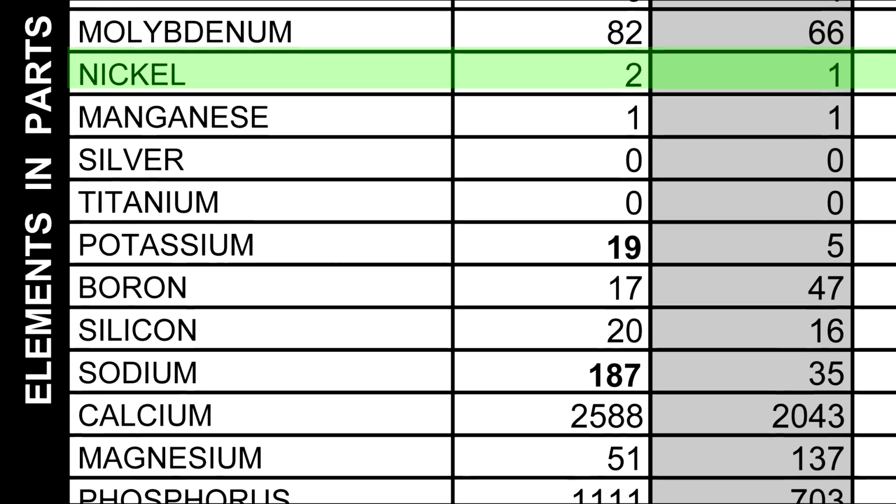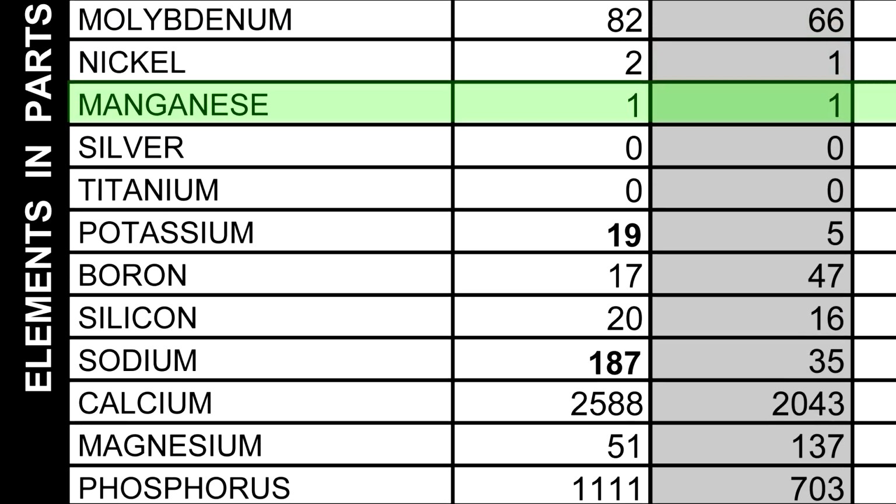Next is nickel, and that's a trace element in steel. After that is manganese, another trace element. We have silver, which is another trace element. Titanium, again, trace element. Now potassium's interesting. We had high potassium, and potassium's found in antifreeze. It's an inhibitor in antifreeze.